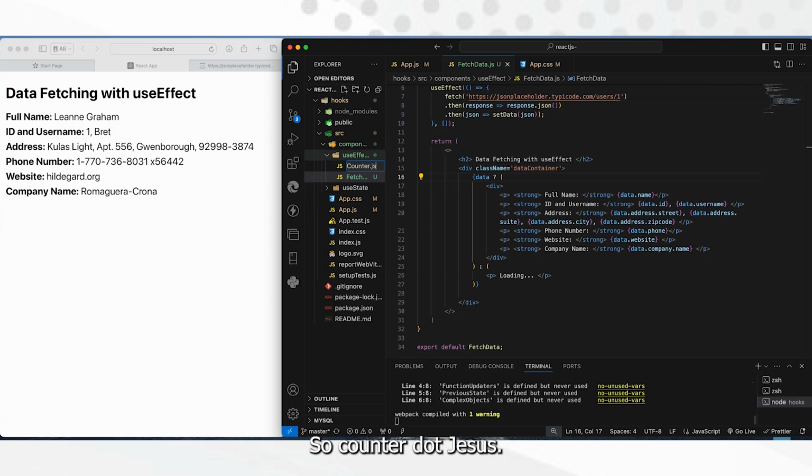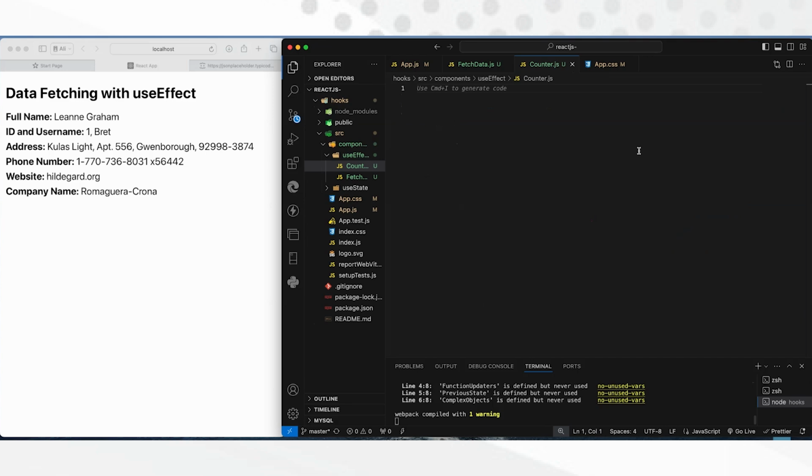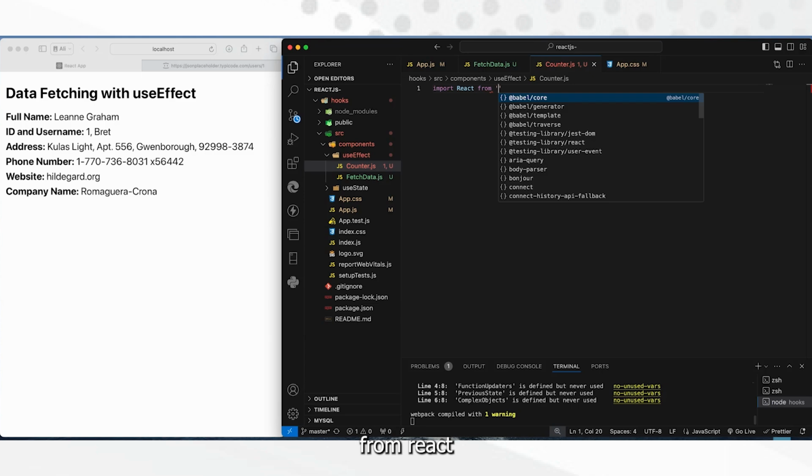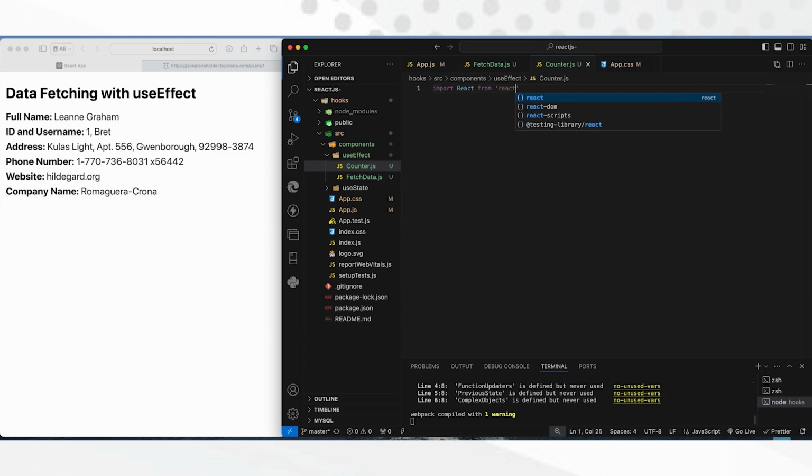So counter.js. First, let's again import the React library. So import React from React. And then let's not forget the useEffect, since we will be using this later on.